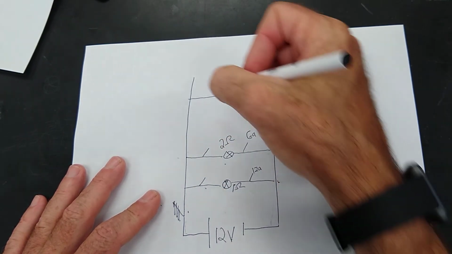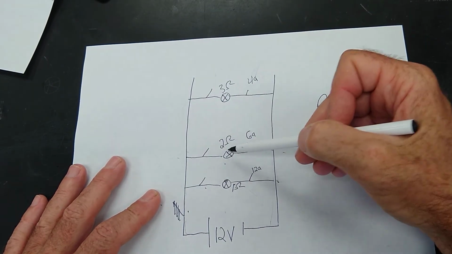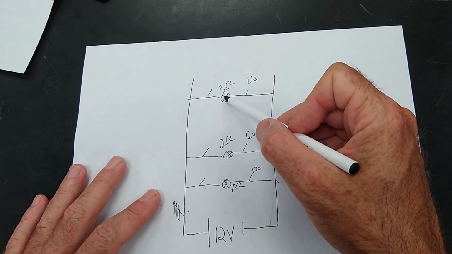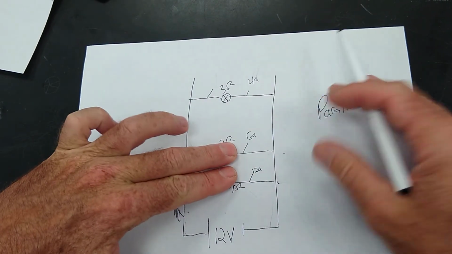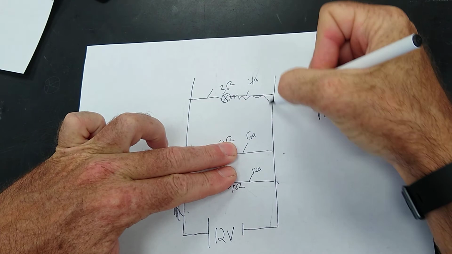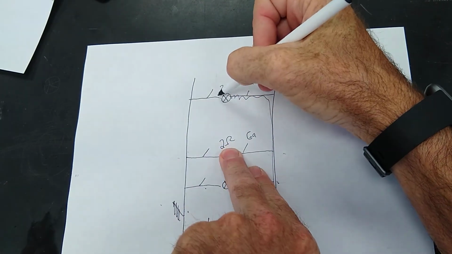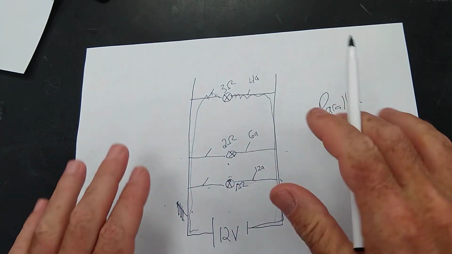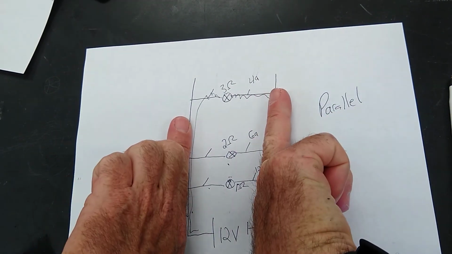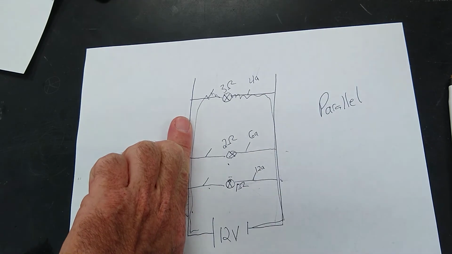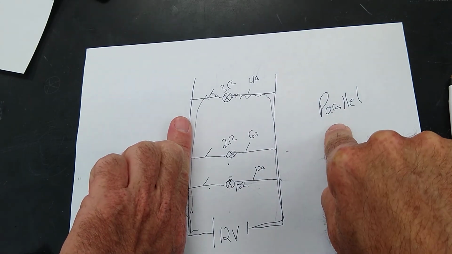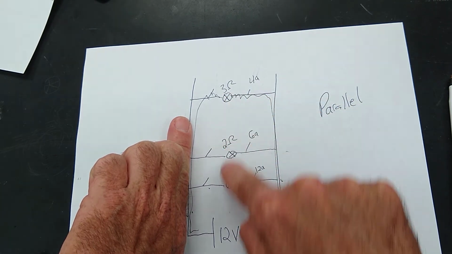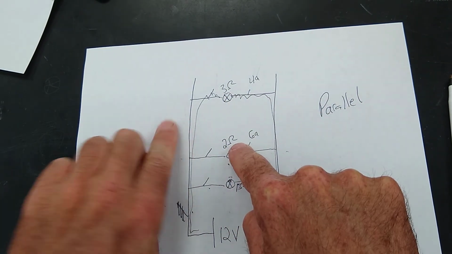Put a switch there, put a switch there. Now we control these light bulbs individually. This bulb doesn't care if those two bulbs are there or not. Look, it can still get to the battery. So all of these bulbs still can touch the 12-volt wires. The other bulbs are not in their way. That's what being in parallel means. This bulb feels like it's the only bulb, no matter what these guys are doing.